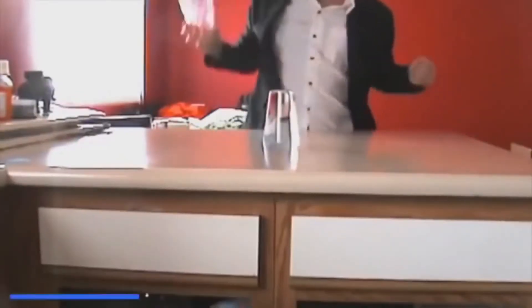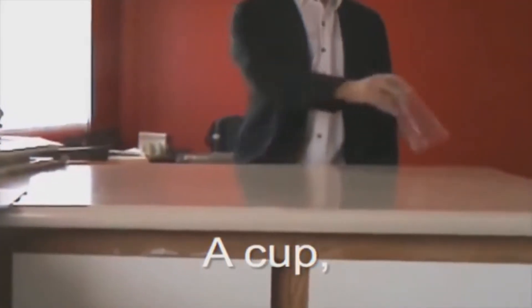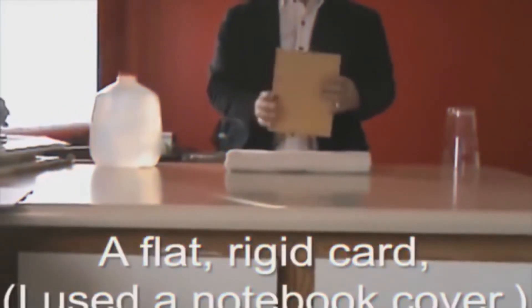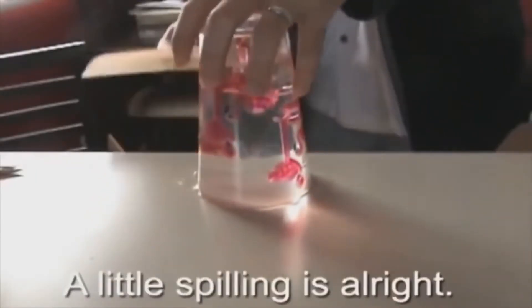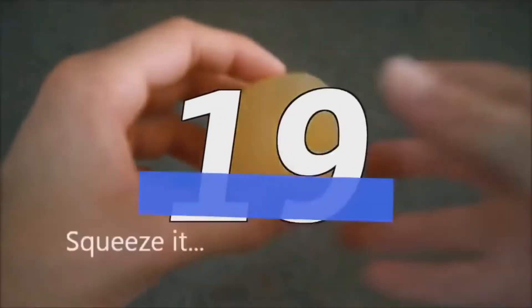Quick warning: this experiment is insanely cool and rewarding when done correctly, but involves many failed attempts and a lot of cleanup duty afterwards. What you need is a glass container, a flat surface, a towel, and distilled water works best. Also a flat card. Fill the glass up and cover it with the card — this will give it a light vacuum seal. Flip it over and carefully pull the card out, then quickly but carefully lift up the glass in a twisting motion. The rotation of the glass will leave your water spinning in place, keeping its shape. Good luck.